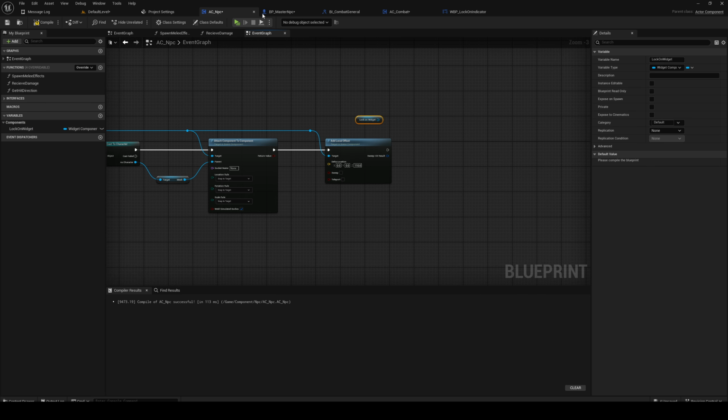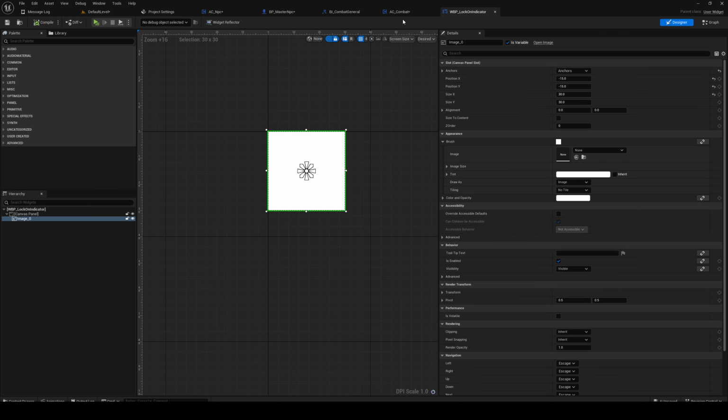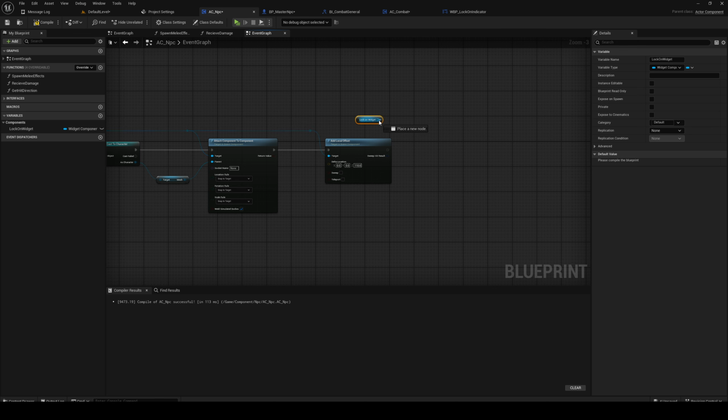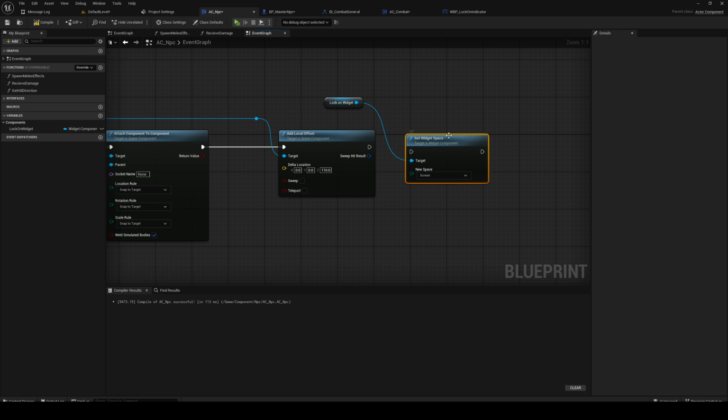Then we're gonna set all these variables that we had here. So space, I'm not sure we can even do this. Set widget space, okay. That worked, so that's fine, that's one thing down.